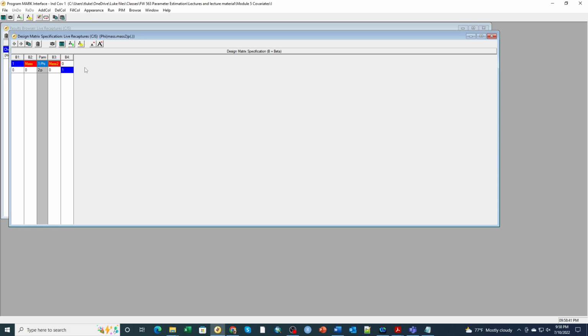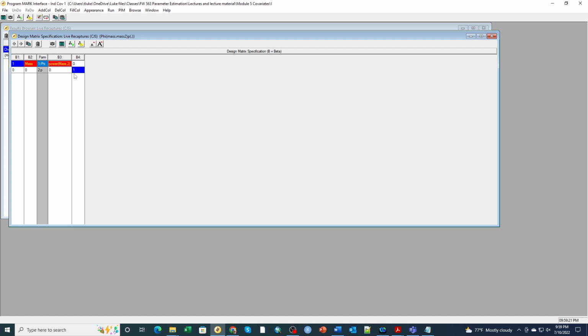Instead of putting the individual covariate that was in the data set that we read in, we're going to use the power function. So we just type power, open parentheses, mass, comma 2. And that tells MARK that the values we're using here for estimating our beta 3 are the values from mass squared, okay?